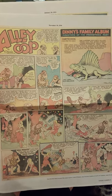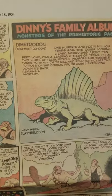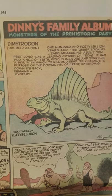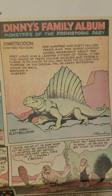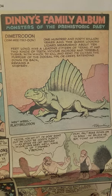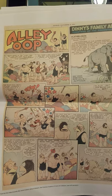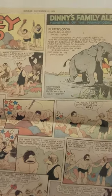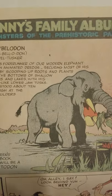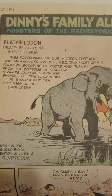Not everything has to be like Crazy Quilt. Let's take a look at today's feature here — Dimetrodon. I've seen this guy, I've had rubber toys of this guy, I just never knew his name. All right, the last of our Alley Oops here. Let's go up close to his little cartoon of an animal here — Platybelodon.